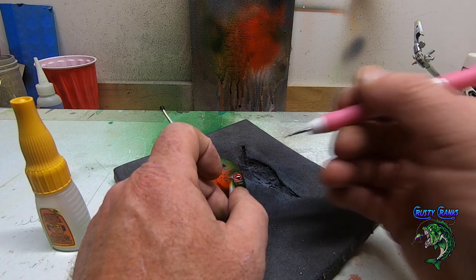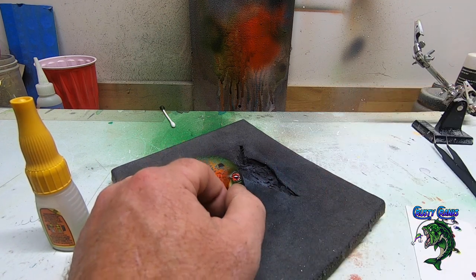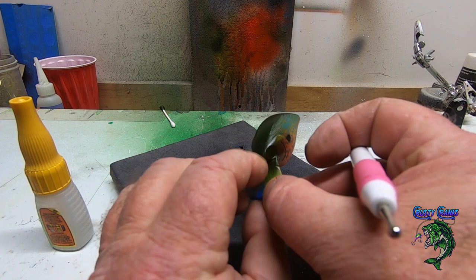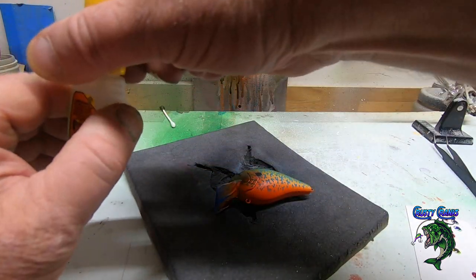I get it off of there. Then I get my little burnisher tool and get it in position. Looking good. I'm excited. I can't wait to get the epoxy on it to see what this is going to look like.